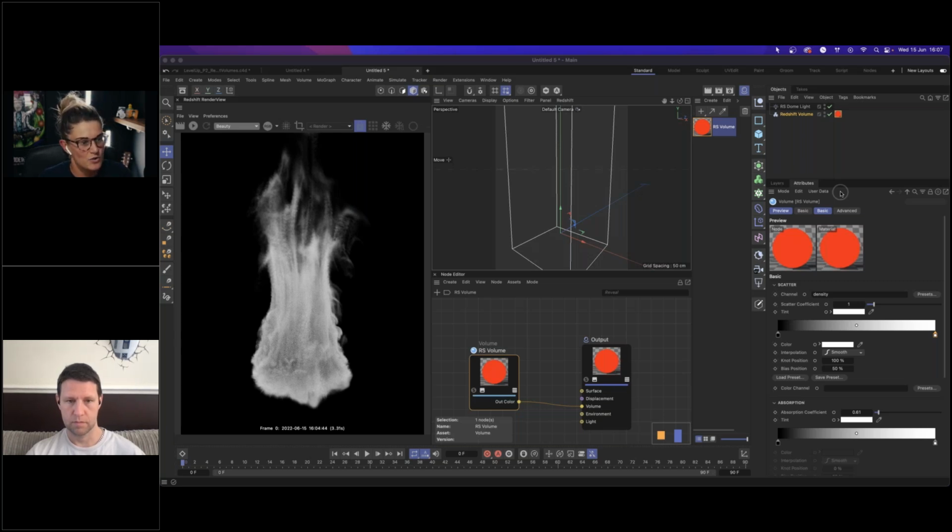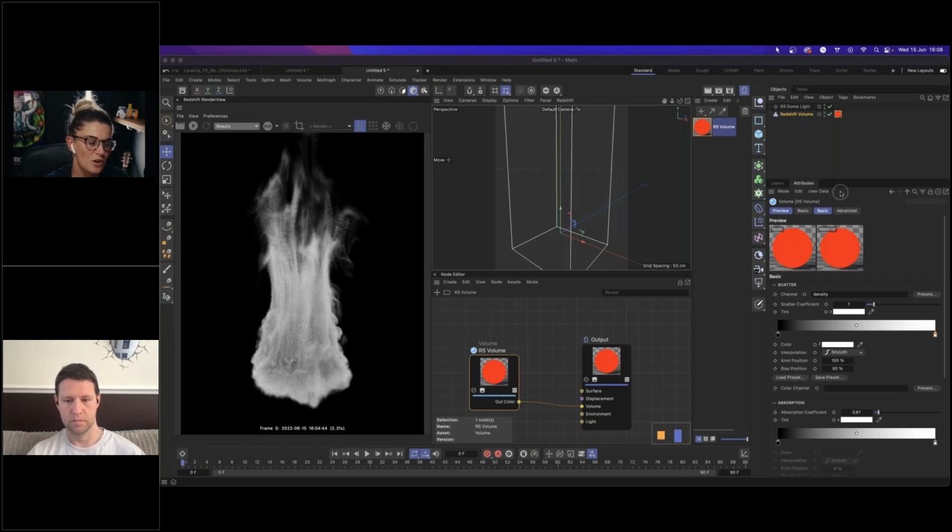So the main difference is that the XPresso node editor, aka the Redshift shader graph, was the original default way of working. This new node editor is Cinema 4D's node editor that has now been optimized for Redshift material creation. If you're used to using C4D shaders, which I know a lot of people do, a lot of people coming from standard and physical materials into Redshift like to use shader baking, so C4D shaders. Those are not available inside the node editor. This current C4D one, they don't work. So if you use that workflow, then definitely you need to be using the Redshift shader graph.